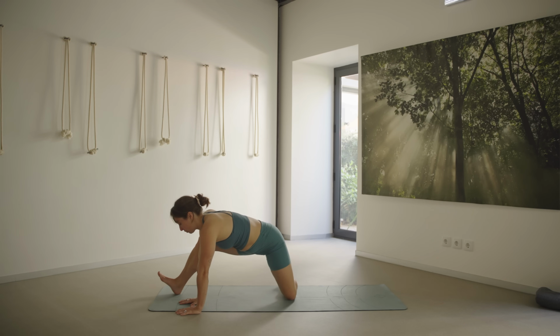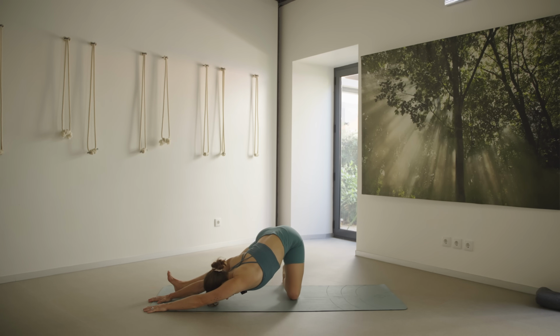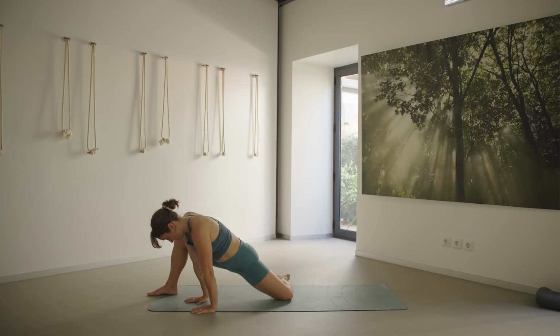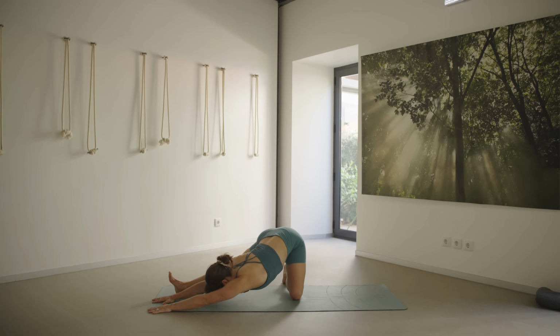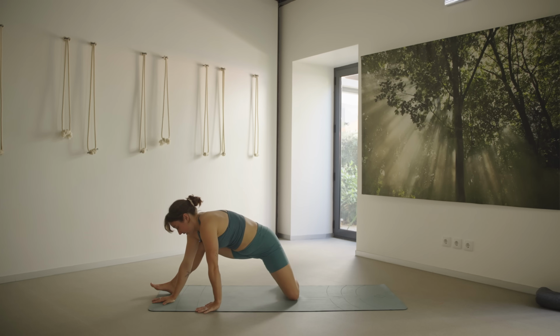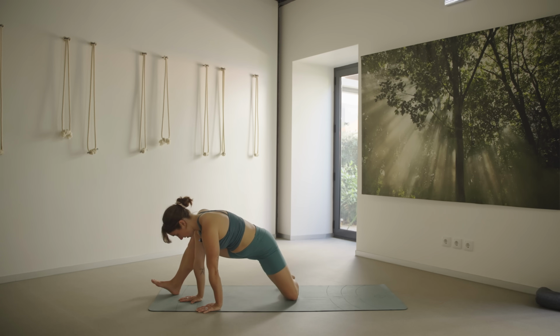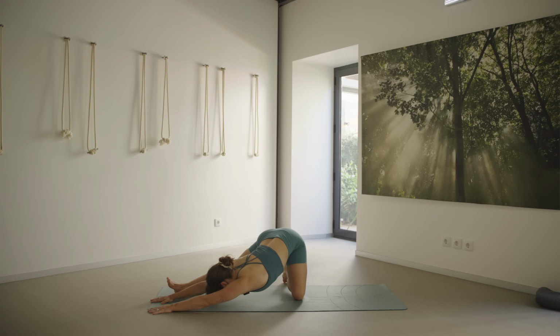Good, now extend my front leg, reach my arms long if you can, and then try to bring your chest down towards the floor. Good, let's come forwards. And back, reaching long. Beautiful, last one. Bend your knee, push your hip down towards the mat here. Good, now reaching long. Try to get your chest down. Really feel that deep in your inner thigh, all through the side of your body.